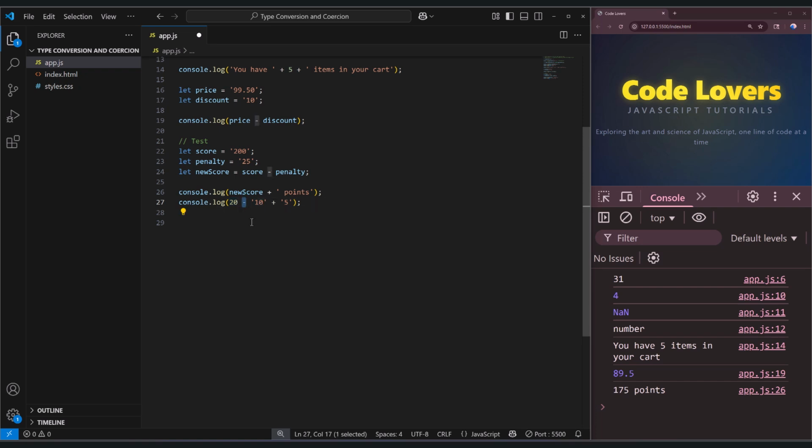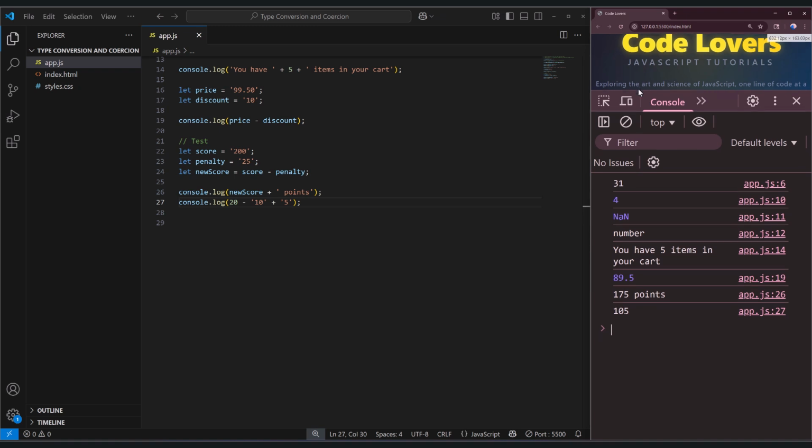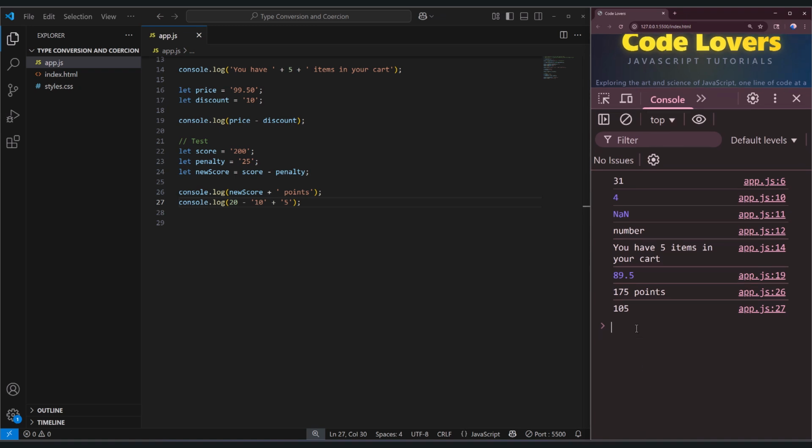The minus sign coerces 10 into a number, and the result is 10. Now our expression is 10 plus string 5. The plus sign sees the string 5 and coerces the number 10 into a string to match. The final result is the string 105. See how the operators change everything?